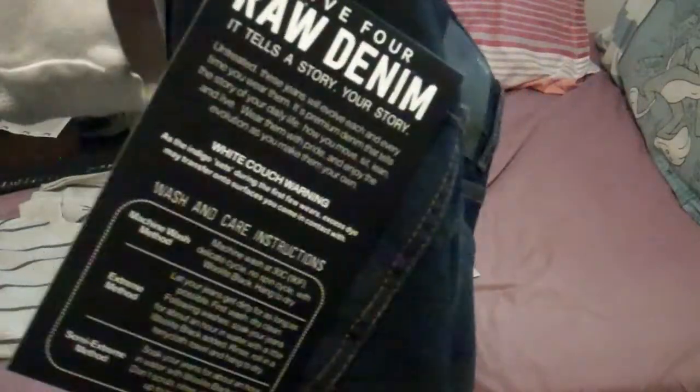And I have yet another pair of jeans from them. The last time I received a pair of jeans from them, they were black. And this time I've got what appear to be some dark wash jeans. What does it say? Okay, this is raw denim. That's interesting. Never owned a pair of raw denim jeans before.